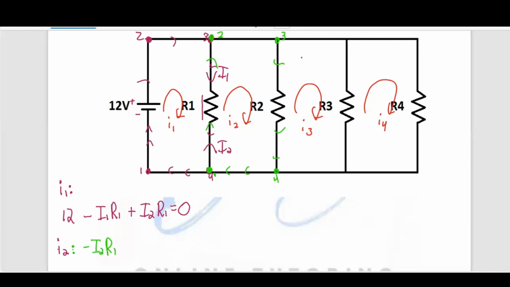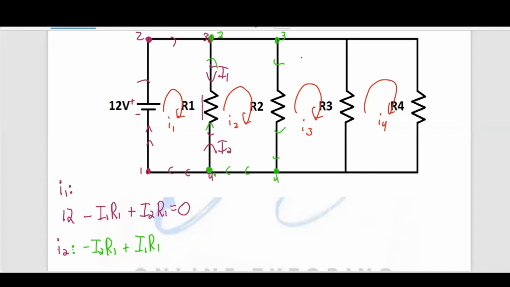And anything going in the opposite direction, since I1 is going opposite, will be plus I1 R1. Look at it, it's just the opposite. Because remember, in any I1 loop, anything that I1 goes through will be negative, and anything going in the opposite direction will be positive. Or in any I2 loop, since I2 is the loop now, anything that I2 goes through will be negative, and anything going in the opposite direction to it will be positive, which is what you see here. Yeah, just the opposite. So I continue.